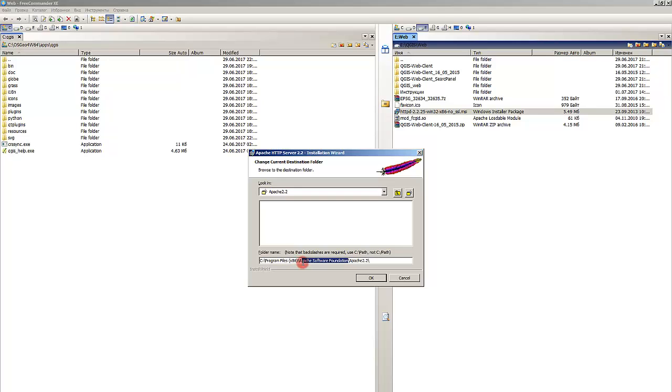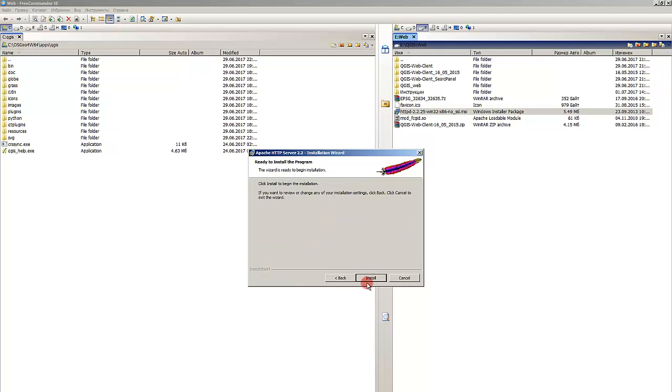Therefore, I will delete Apache Software Foundation and also Program Files, and I will use only C:\Apache2.2. Okay, next, install.